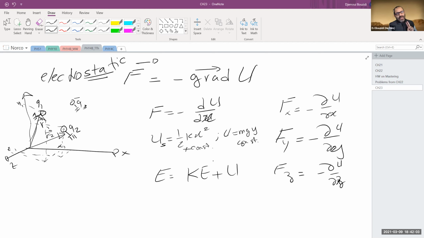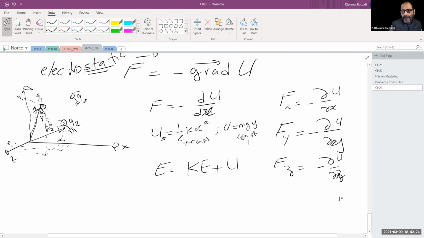Because one of them, you can take it as zero by choosing the constant in such a way that the constant is zero. Then the other value will be exactly the difference in potential. So if this one is zero, the other one is 120 volts. End of the story. Okay, that's it. So that is basically the trick with potential energy in general.